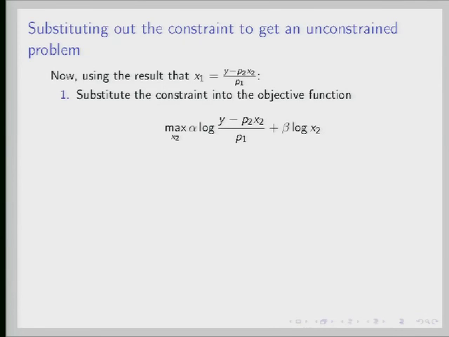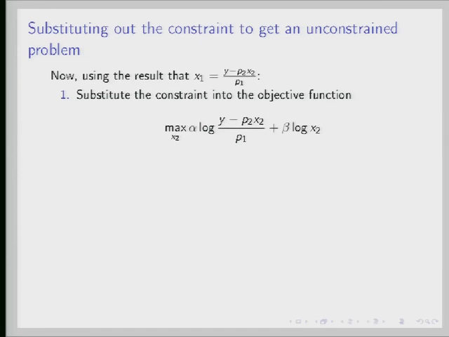Okay, so with an unconstrained maximization problem like this, what do you suppose the next step is to solving the consumer's problem? I like this answer. So now we're going to start using calculus. We're going to get the first order condition for this problem by taking the derivative of the objective function with respect to the choice variable x2. And does anyone remember what's the logic behind it? Why will that tell me something about the solution?